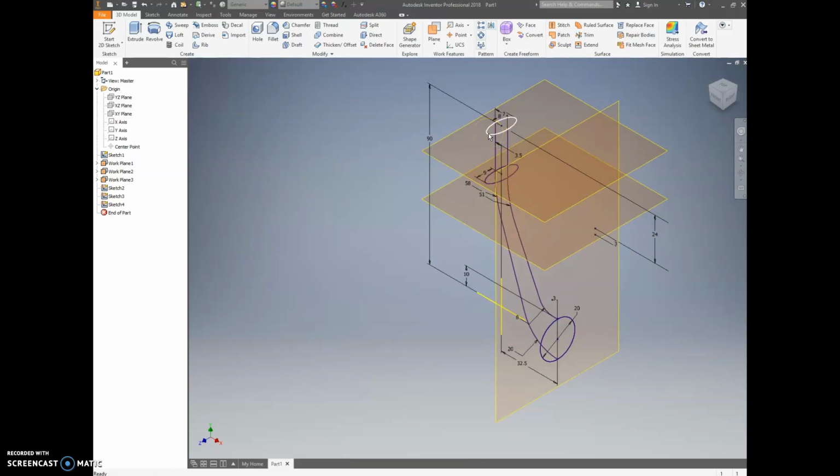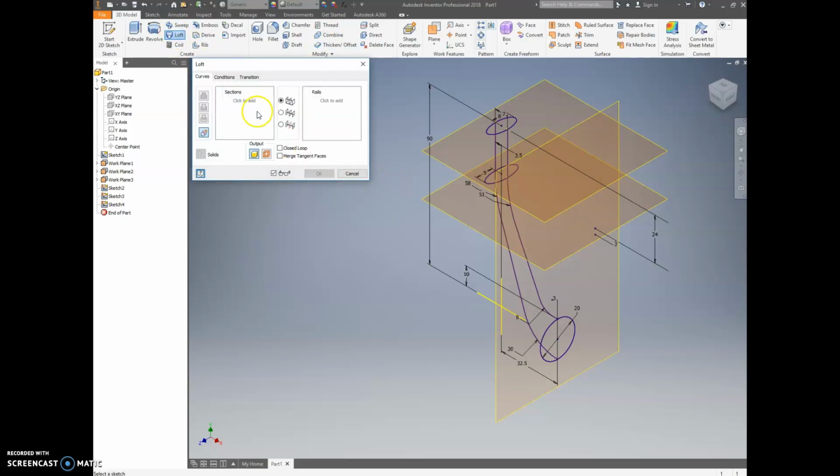It starts off with a relatively skinny ellipse, gets a little bit wider, and then it will transition into a circle. And I have the rails here indicating how I want my loft to go from the first to last section. So I'm all ready now to make the loft. So I come up here to the Create toolbar and select Loft, and it is prompting me to add sections. Those sections will be in order: the first ellipse, the second ellipse, and the third circle.